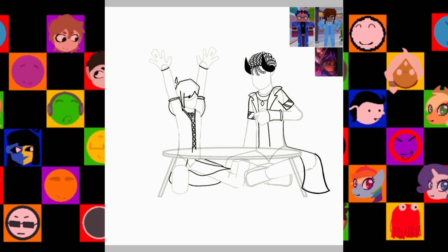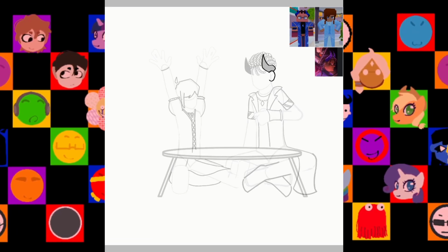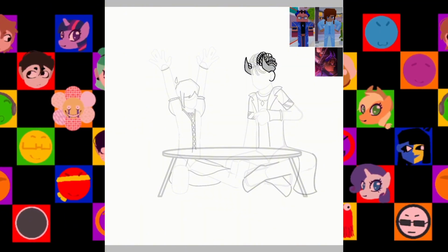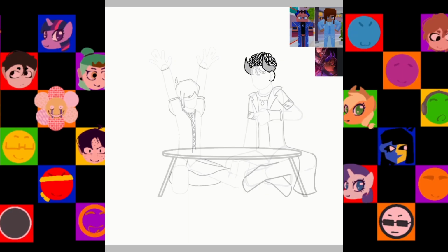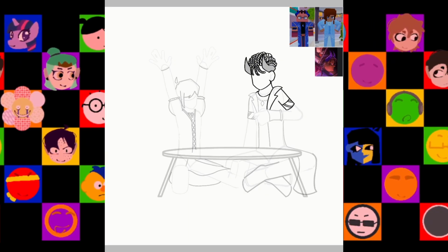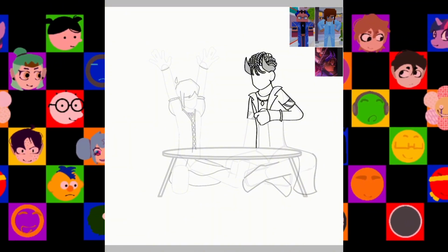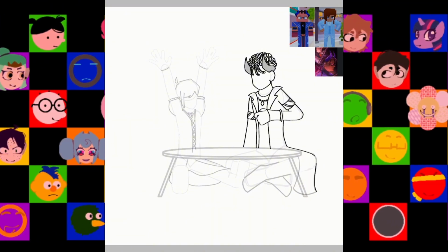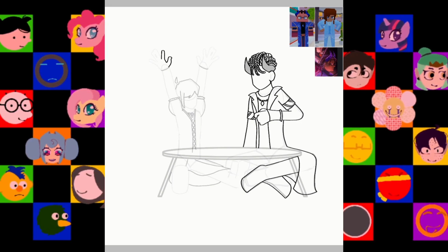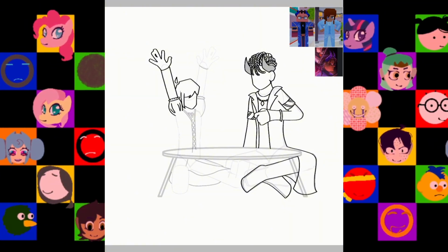Rise kind of looks skinnier, because I'm not really good at drawing different body types either. I should definitely start working on that. Basically I drew him really skinny at first without realizing it, and then during the line art phase I tried to give him a lot more muscle, I guess, but he still looks really skinny at the end, and I didn't really like how it turned out.